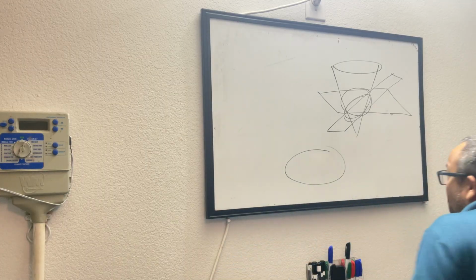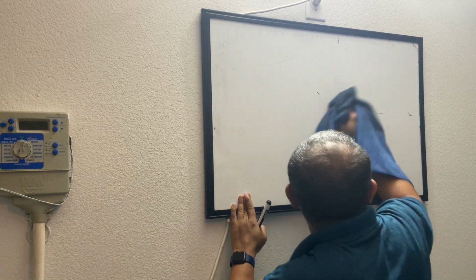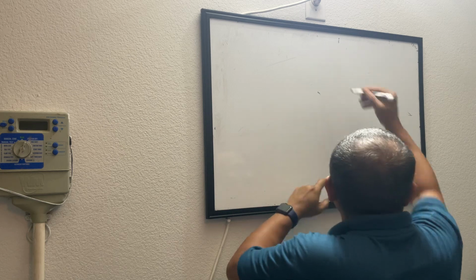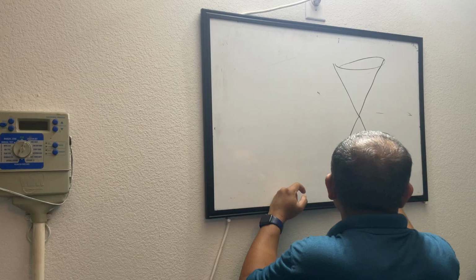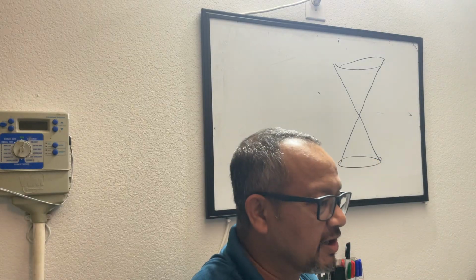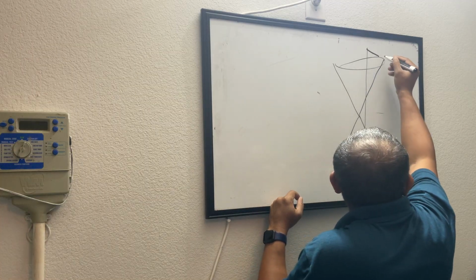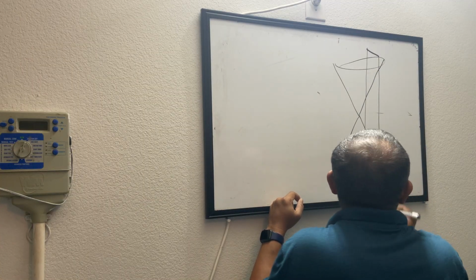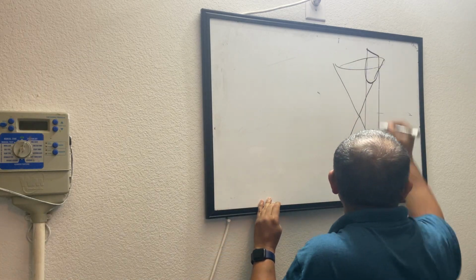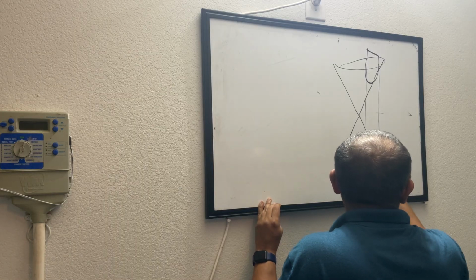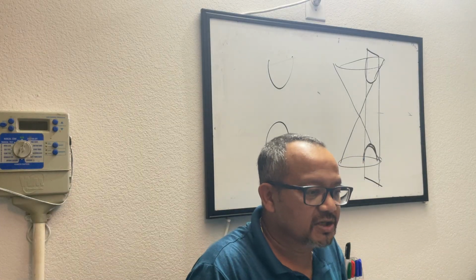We will talk about what a hyperbola is and how it relates to what we have already learned. When you're talking about a hyperbola, you're talking about two cones sitting head to head, and then you take a plane to cut it. The section that it develops is called a hyperbola, which is nothing but two parabolas opposite to each other.